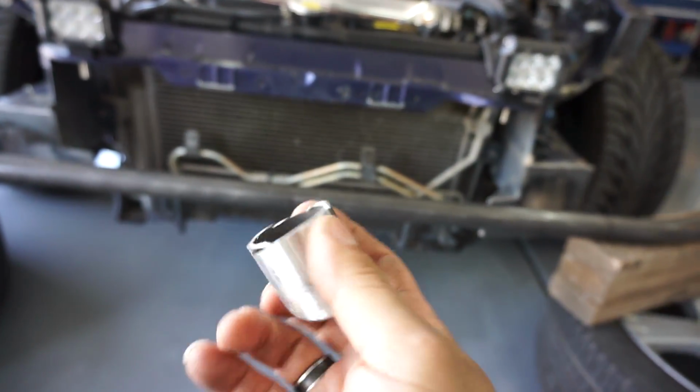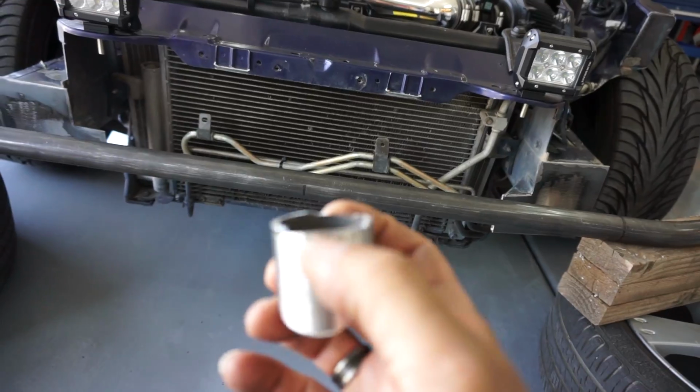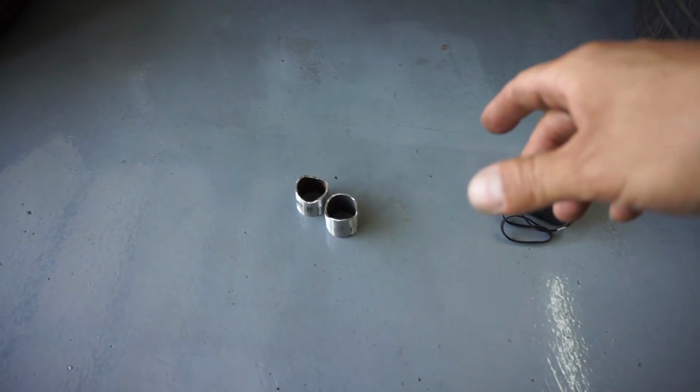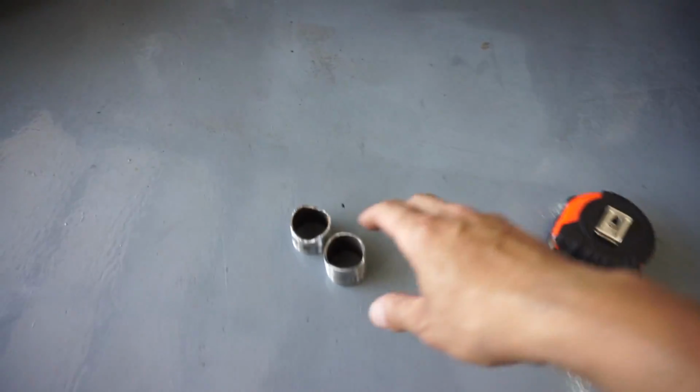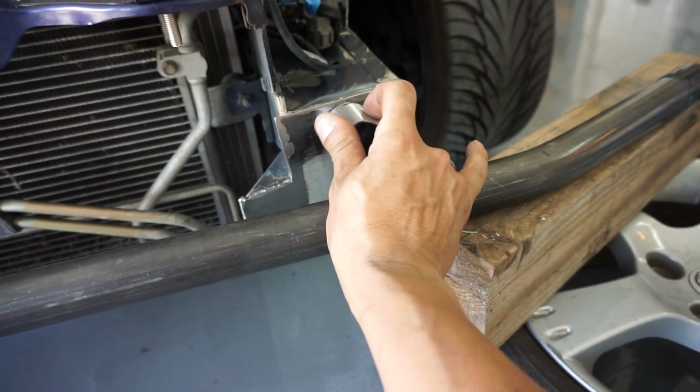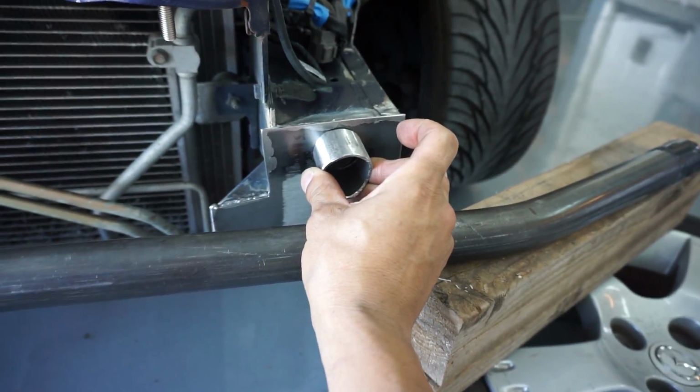Nothing that a weld can take care of. So I just put one big thick weld in there and then we'll be back in action. No big deal. The Ricky style way. Mickey will kill me if he sees this. So I'm gonna probably bring this up, tack it. So I'll probably weld it right there.